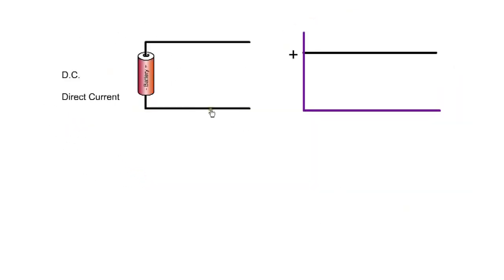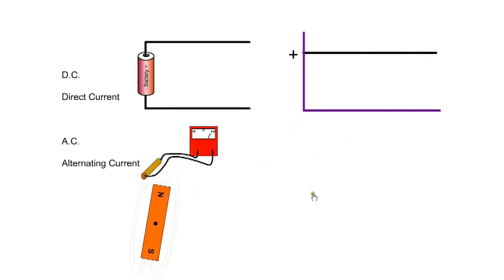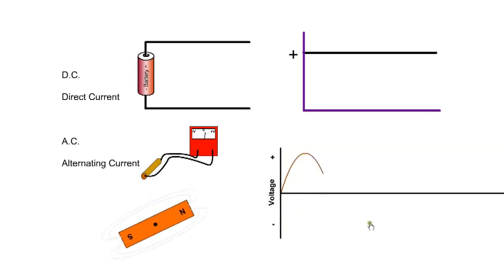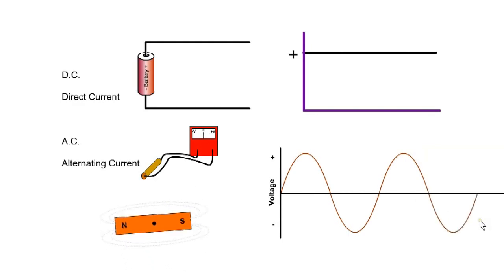The current flow from a battery is DC, direct current. If we look at the voltage, it's constant. If we look at the voltage waveform from a generator, it's changing from positive to negative. If this alternating voltage waveform is applied to a circuit, it will result in an alternating current flow.